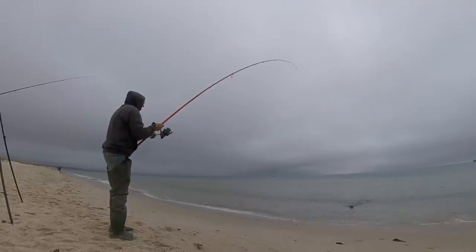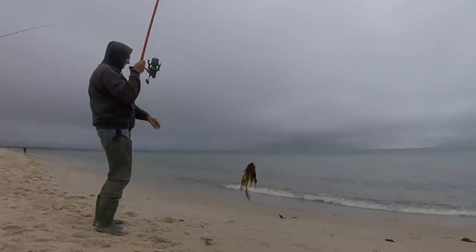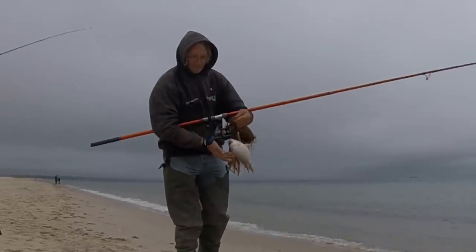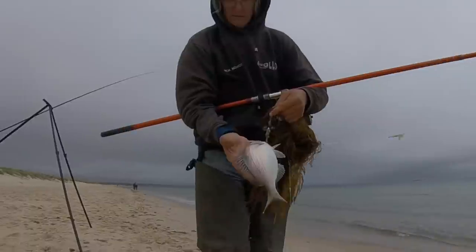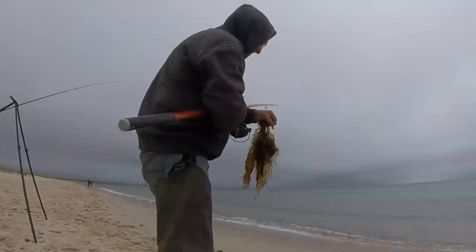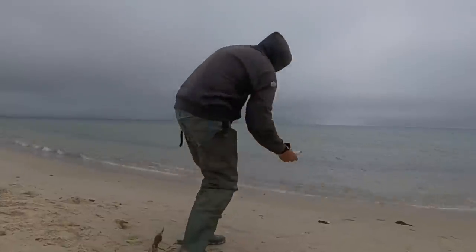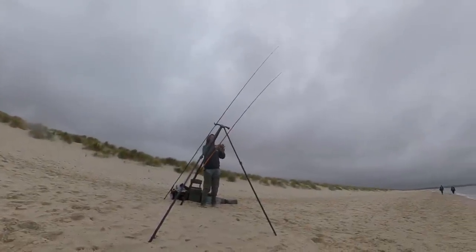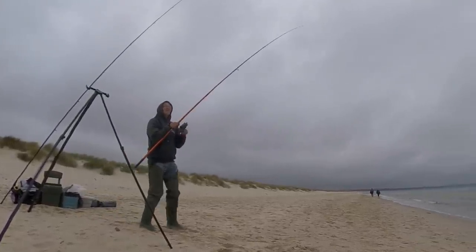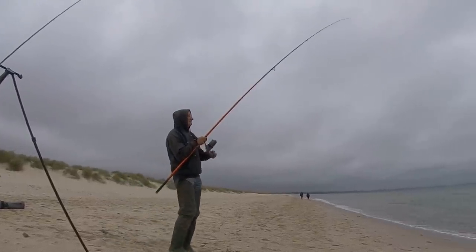Weed made it feel bigger than it is, but it's a bream. Not a gilthead, but a black bream. The first I've caught here. It's also foul hooked, which is probably why it felt a lot bigger. Second bite is also on the gravel rod, so there must be something lucky about the south end lugworm. I normally catch all my bream on ragworm and squid, but today lugworm's doing the business.